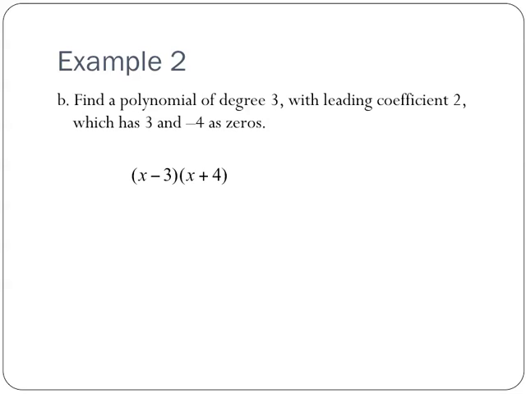Since we don't know what any of the other zeros are, we'll assume that all the zeros are listed already here. What that means is that one of these must be degree 2. Since we're not told which one is degree 2, it really doesn't matter which one you raise to the second power. So let's say I make x minus 3 raised to the second power, and the leading coefficient is 2, so we just put a 2 out in front. And that's it.